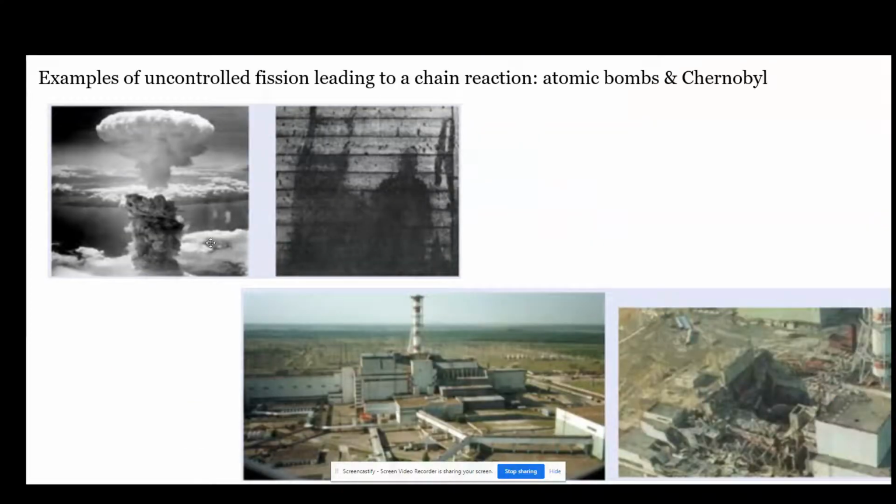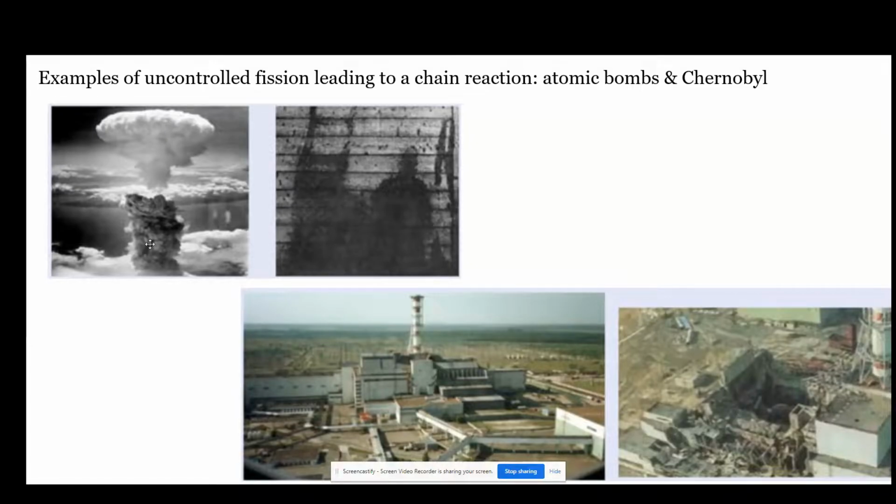But we had that happen. We had that happen in Chernobyl, which is what you see here. This is the power plant before it exploded, and here's what it looked like when that chain reaction somehow got out of control and it exploded. And huge amounts of radiation got released into the air, and people still to this day can't really live there because it's still emitting so much radiation. And that was the worst nuclear disaster still to this day. We've come close, but we were able to learn from this mistake and keep other mistakes from getting out of control like this one did.